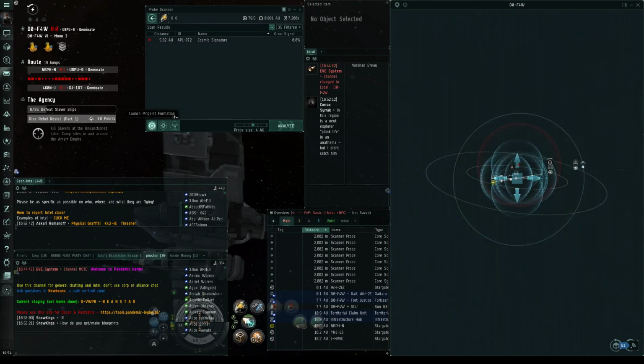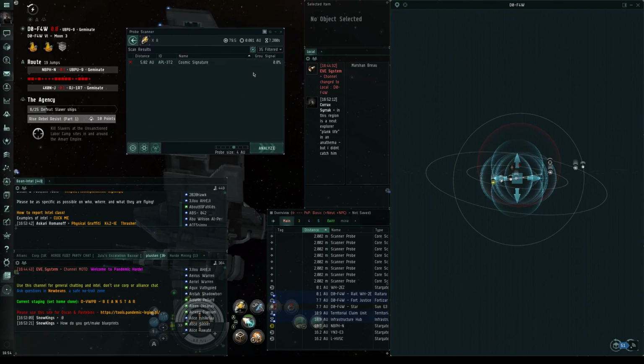And then there is one other thing that you want to keep in mind. It looks like they may have removed the reconnect to your current lost probes. There used to be a button up here that allowed you to reconnect to your probes if you lose your probes, but it looks like they've removed that because it's pretty hard to disconnect from your probes now. And then this button here is how you recall your probes.